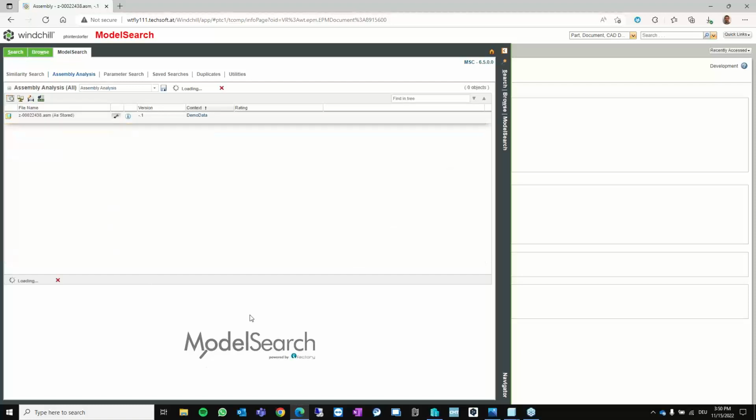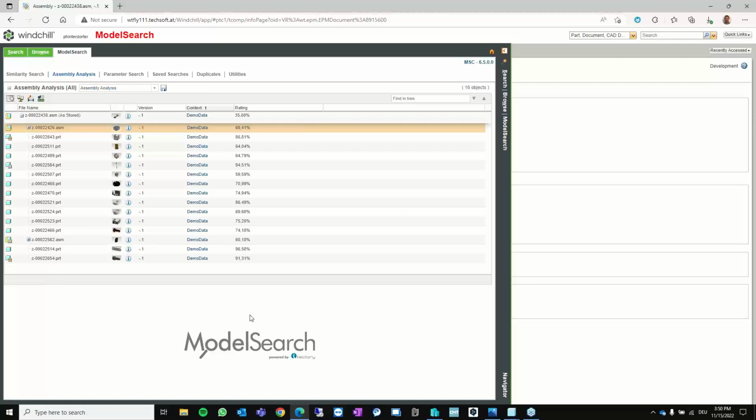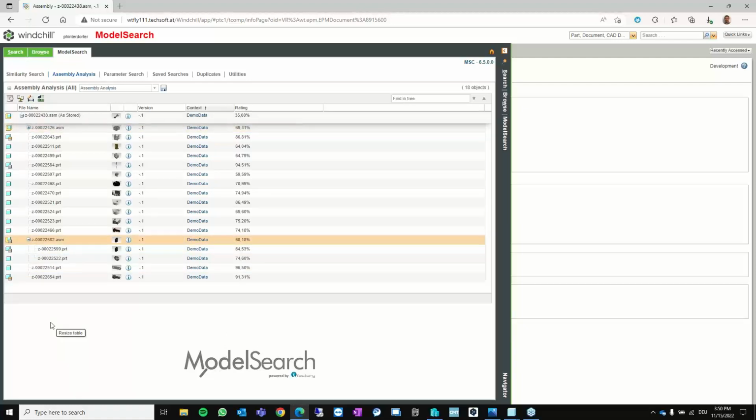The assembly analysis starts a search for each component, and later on shows you the highest similarity weighting of each component. It doesn't matter if the content of assemblies was shown or hidden. Of course, it also went through the hidden ones. But what is the result used for? Well, imagine you have an assembly with 1000 components. Probably you are not interested in all the results. At least I wouldn't.